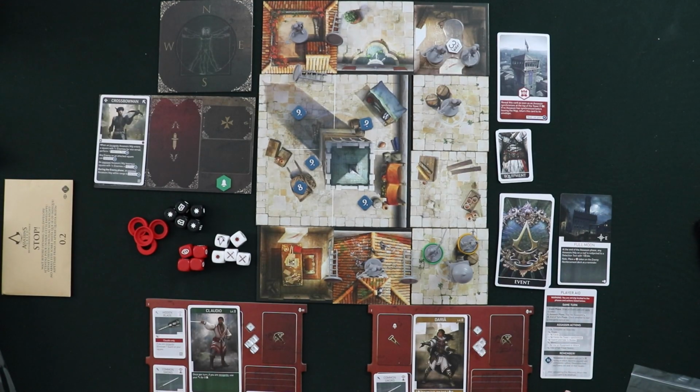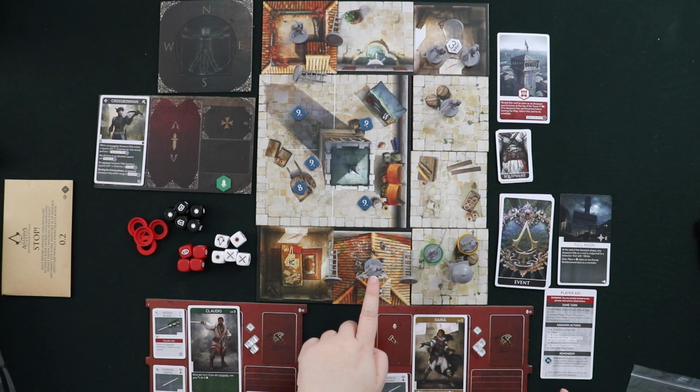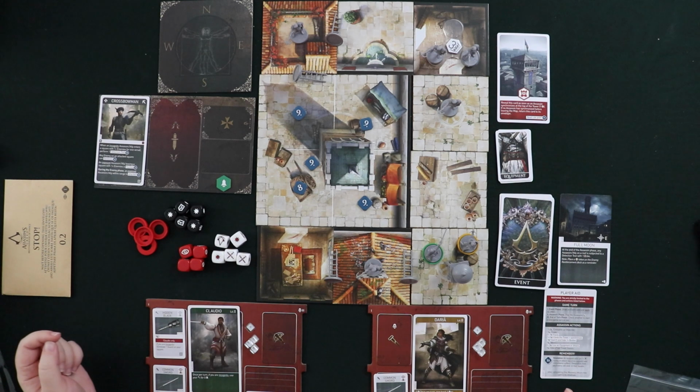Now we're in the assassins phase where we can play our actions. So I think what I wanna do, do we split the party? That's the question. It might be kind of cool to have Claudio maybe go this way and onto the tower and send Daria this way, and maybe they can meet up. Don't know if that'll work, but we can try it. No guts, no glory.